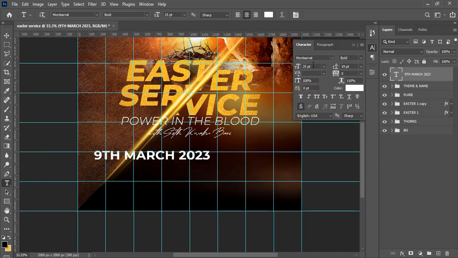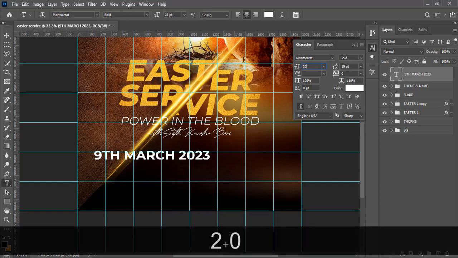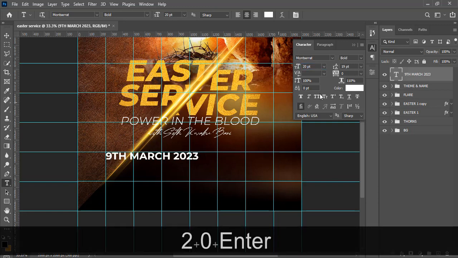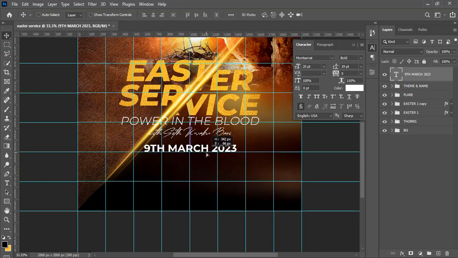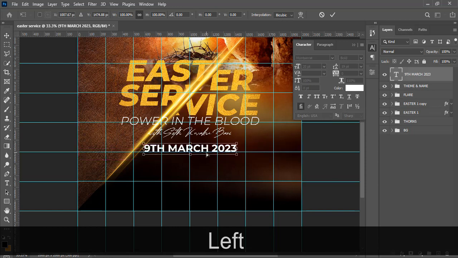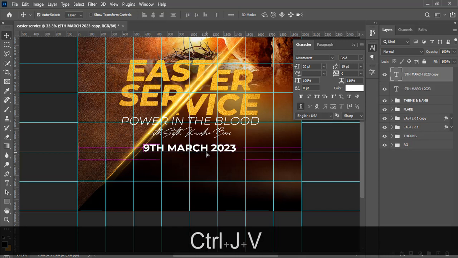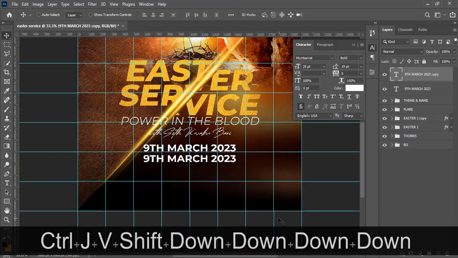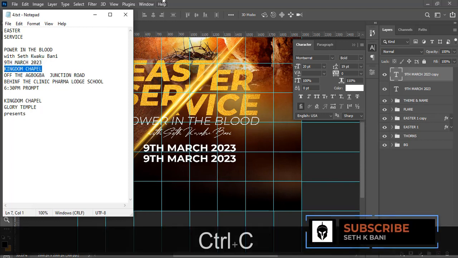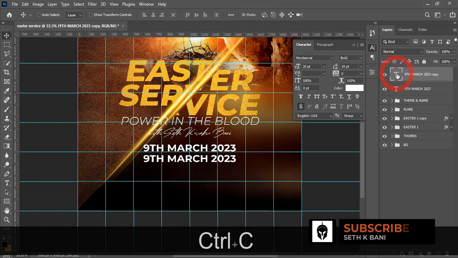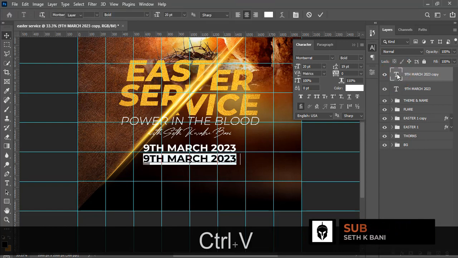All right, now over here we are going to set it to 20. Nice. And then color white over here as well. Everything is going to be the same way. And then click on your move tool and then move it somewhere here. Awesome. Duplicate it and then bring it down, and then let's come and pick kingdom and then paste it here.